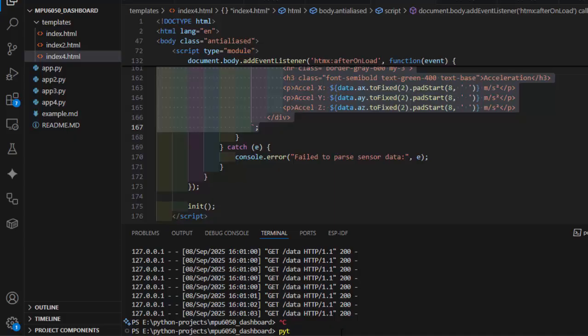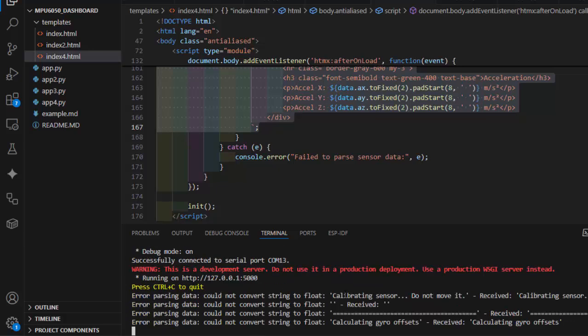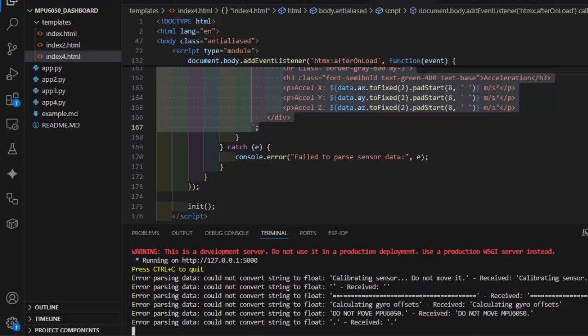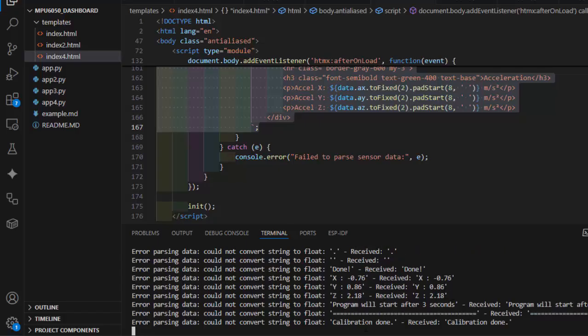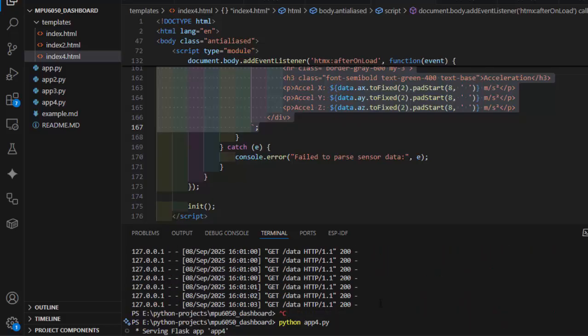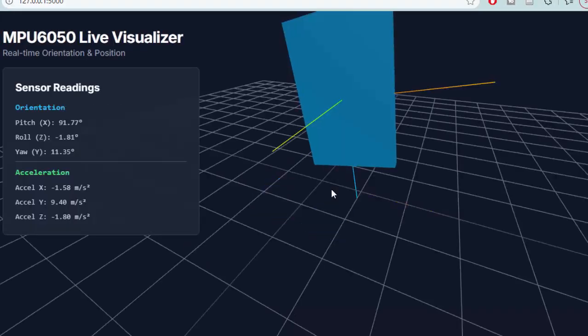So let's run this with python app4.py, and now our server is running, and here you can see the calibration process is being done, and once the calibration is done, your program is able to run correctly. When you load this page, here you will see the same process and the orientation, and here you will see the live values of the sensor.